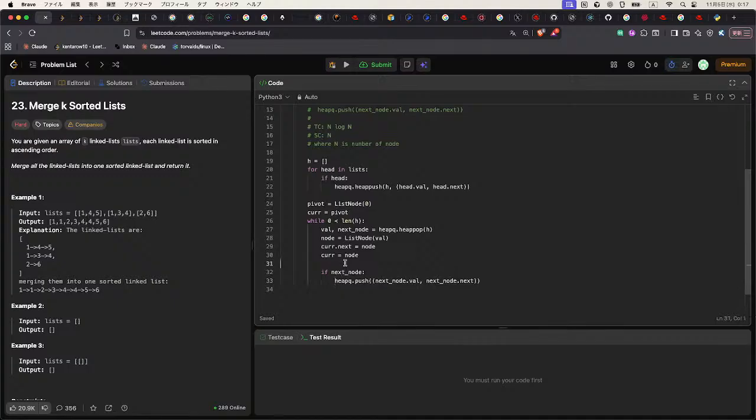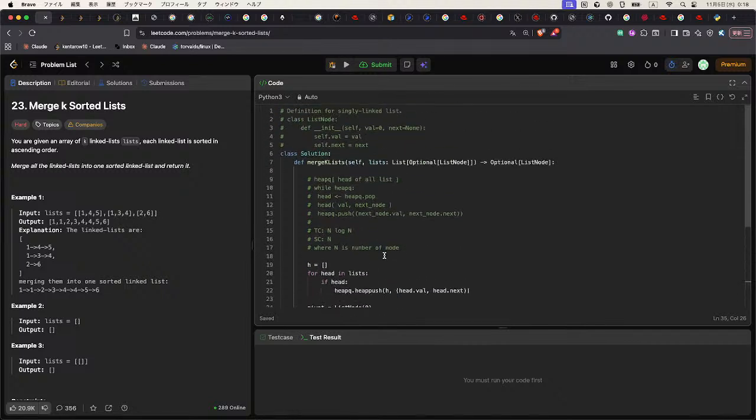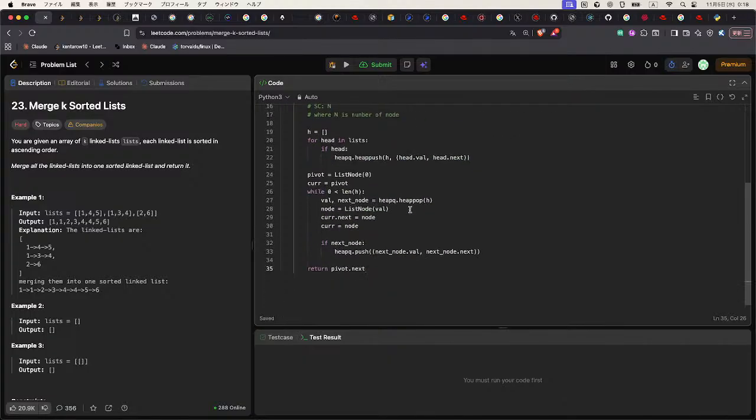If next node exists. And return pivot next. Optional list node. Okay.